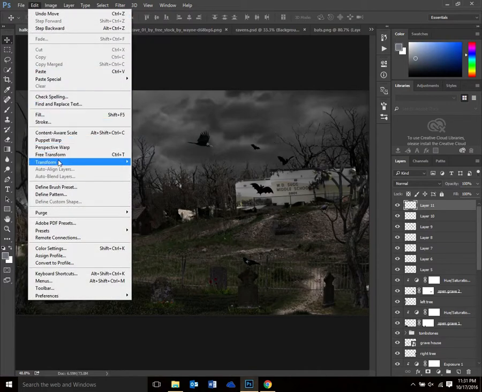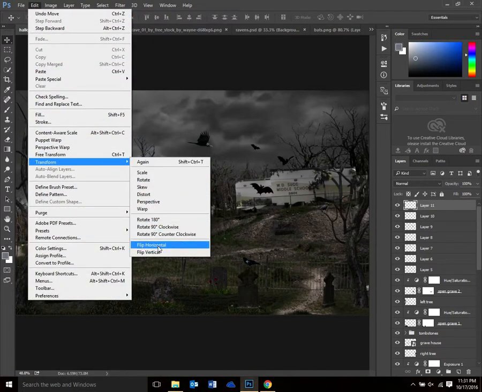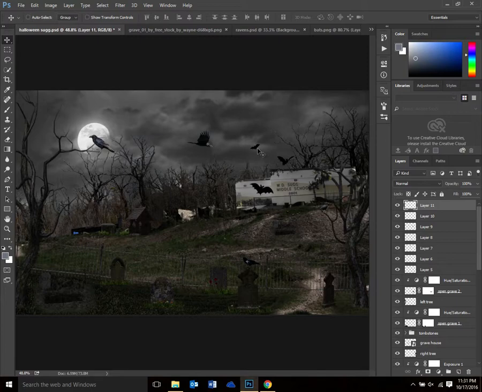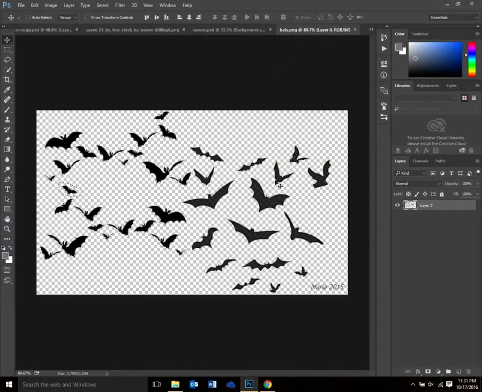Edit, Transform, Flip Horizontal. So it's kind of going another way. Yeah, these bats are looking nice. I like them. Okay, that's enough bats for now. If you, like I said, if you want to put a bunch of bats in, please be my guest.